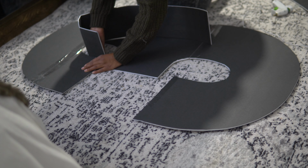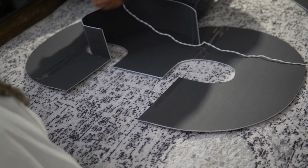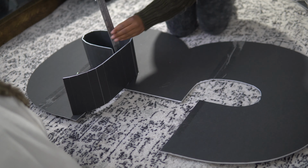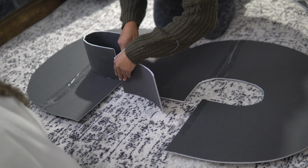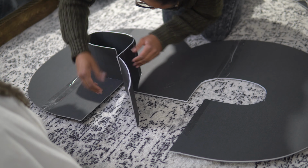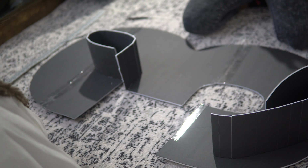So what you see me doing here is scoring it the opposite way. The piece that I have here is longer than the curve to get around the number 3. So initially I measured it so that I could score it and bring it around, but my measurement was off, so I just ended up cutting the whole thing.